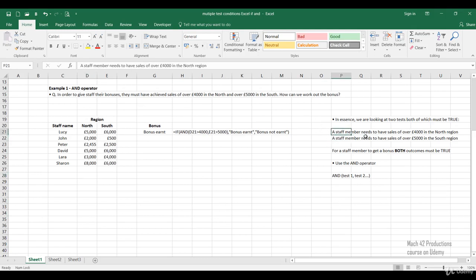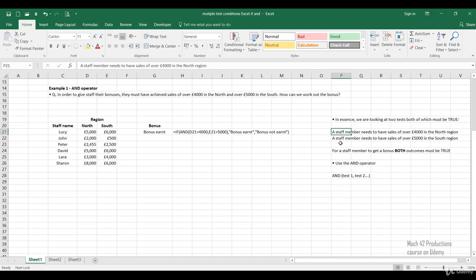A staff member needs to have sales of over £4,000 in the North region. That must be true. The next statement, a staff member needs to have sales of over £5,000 in the South region. That also must be true. So to get their bonus, both of these need to be true.